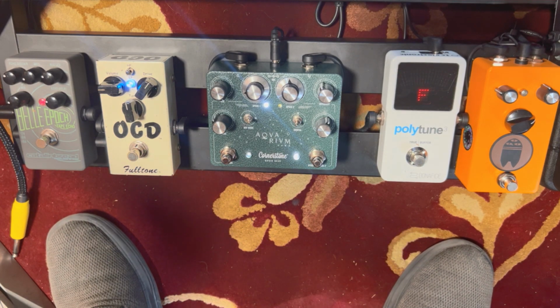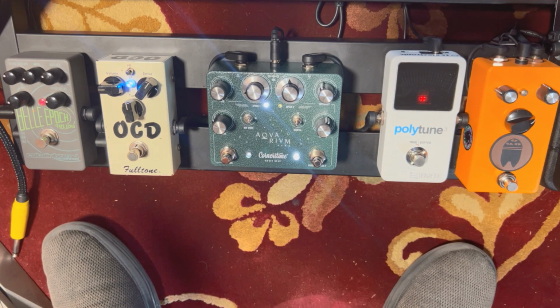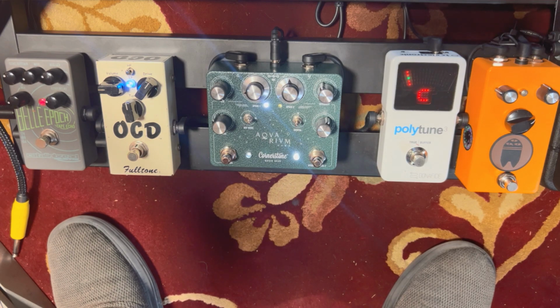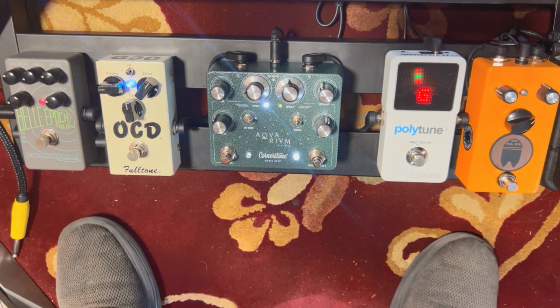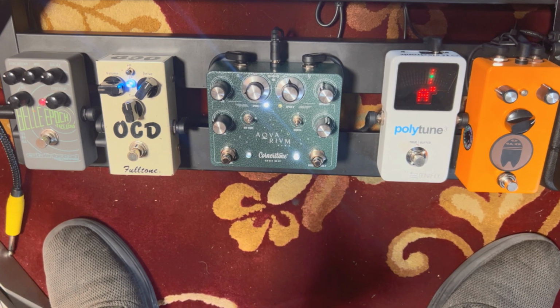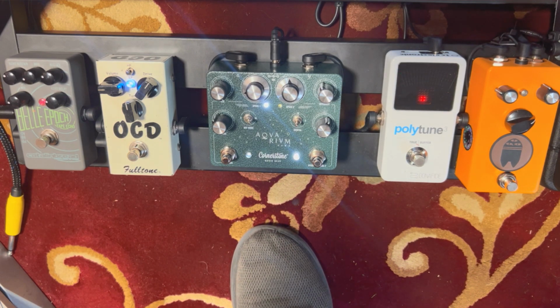and right away you'll probably notice something that I noticed: it cuts a little bit of your bass out of your signal. Not something that is traditional with Univibes, and honestly I wasn't sure how I felt about the pedal initially because of that. It's a traditional thing with Univibes, they add bottom end, but after doing more research into the pedal, I read that it was actually designed that way to sit in the mix better. You don't want to add bottom end to your signal when you're stepping on a pedal. You want to sculpt your sound to sit in the band properly, and this pedal really does that by cutting out that bottom end while the pedal is on.